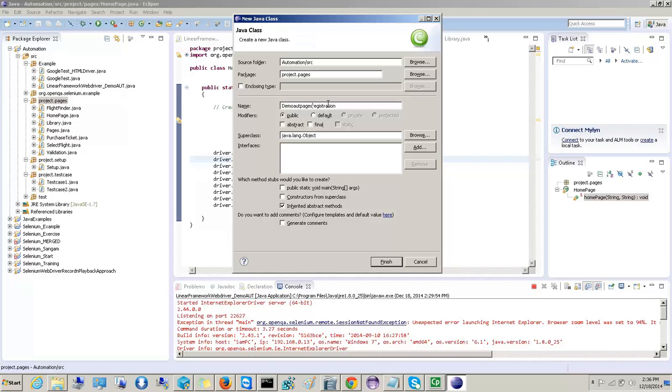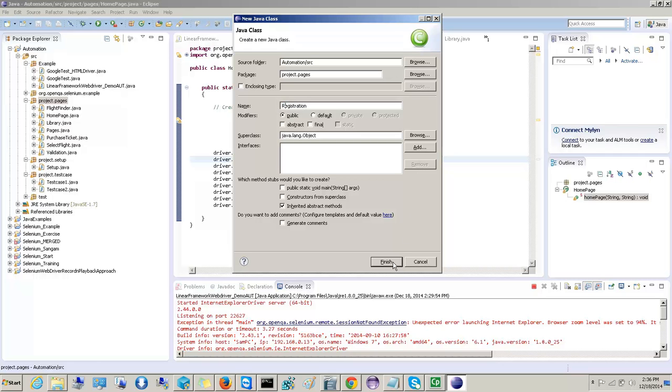Okay, class name. Alright, my mistake. The Java file name cannot contain any special characters, so that's okay. Instead we will keep it as registration, and the naming convention we will keep in the package. So the package is demo AUT dot pages. That's better, so I'll change that accordingly. And the class name must start with a capital letter.